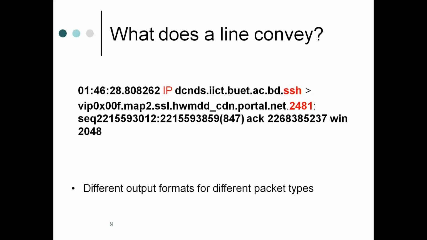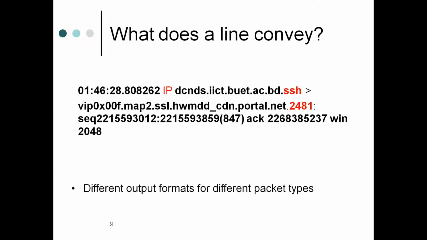In the second part, this is the port number, .ssh. Because port 22 is the default for SSH, that's why it is mapping to .ssh. But in the packet, this is actually a port number, 22. The SSH word is not there. So this is just a mapping of the port number. The second part is the receiver, and this is the receiver port number. As you see, this is 2481. So this is the port number of the TCP connection.